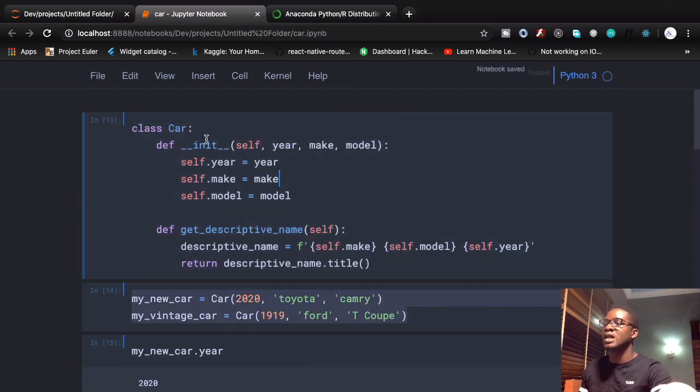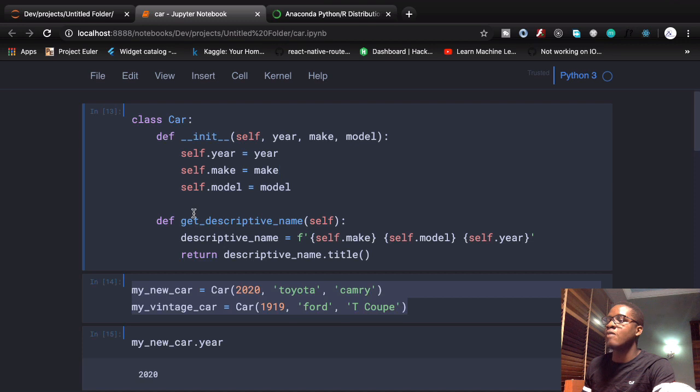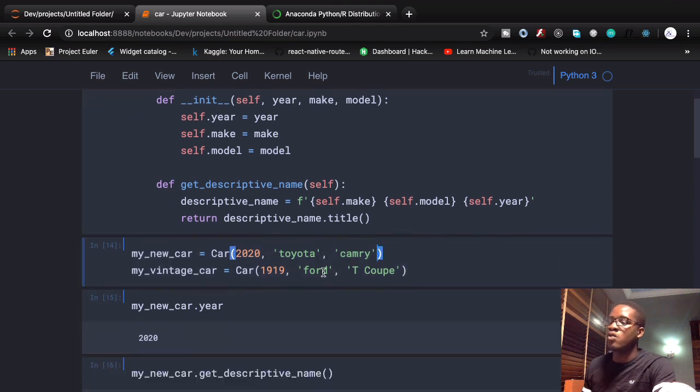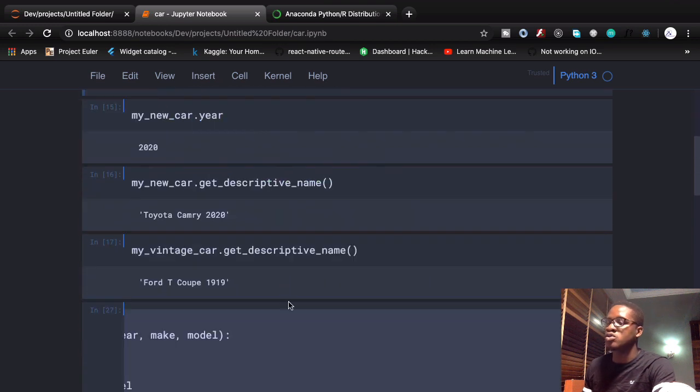So I'll do a recap on all I have talked about here. I started by creating a class, and I initialized the class to have the year of manufacture, the make, and the model, and then I created a function that should give a descriptive name of the car. Then I created a variable called descriptive name, and it took all of this and we returned it and gave it a title function so that it changes all to title, and then we initialized it. This one should be understood.